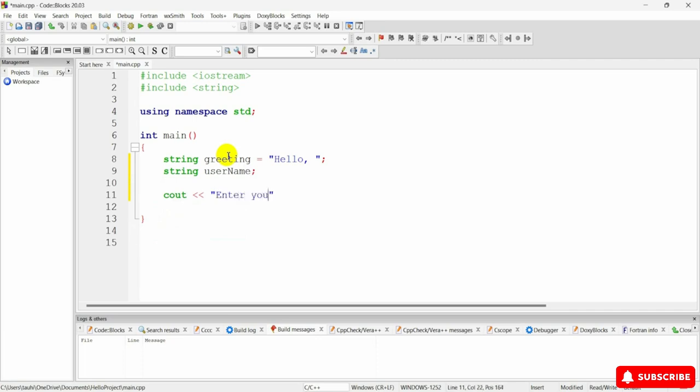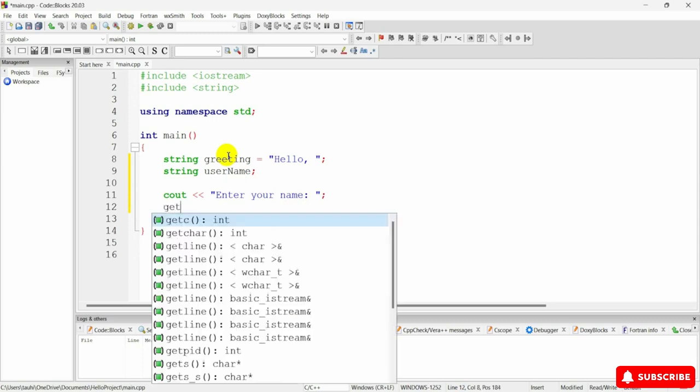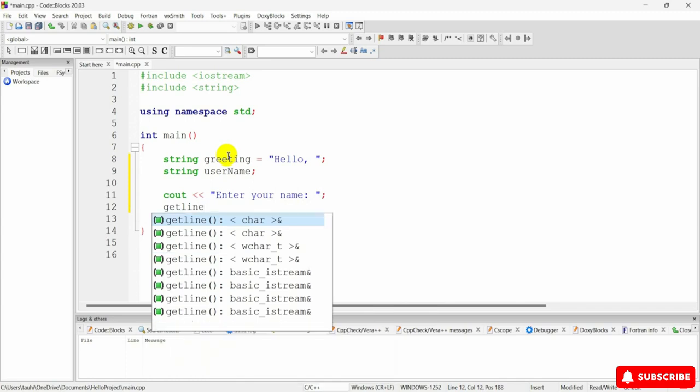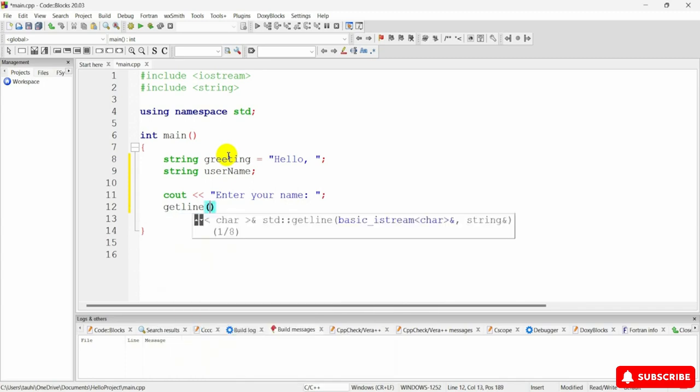Then create the semicolon. Now use the getline function: type getline, and inside it put the input function cin, and also the username.